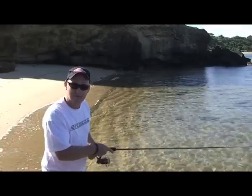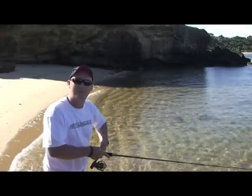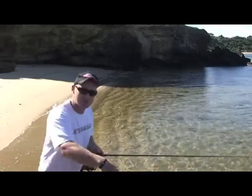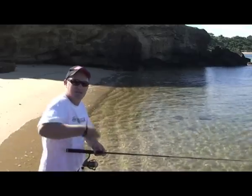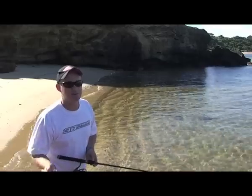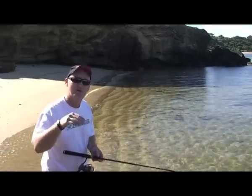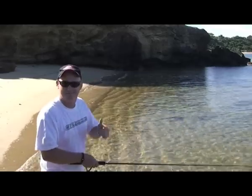So if you want this guy to go down to that three metre mark, rod right into the water and wind at a medium pace with no jerks. Because every time you jerk a lure, it stops it from diving down. So if you're working a lure hard with your rod tip, it's not going to be diving to its maximum depth. If you want to go to the absolute maximum, you need a medium pace retrieve with your rod tip in the water — that's how you'll get them down.